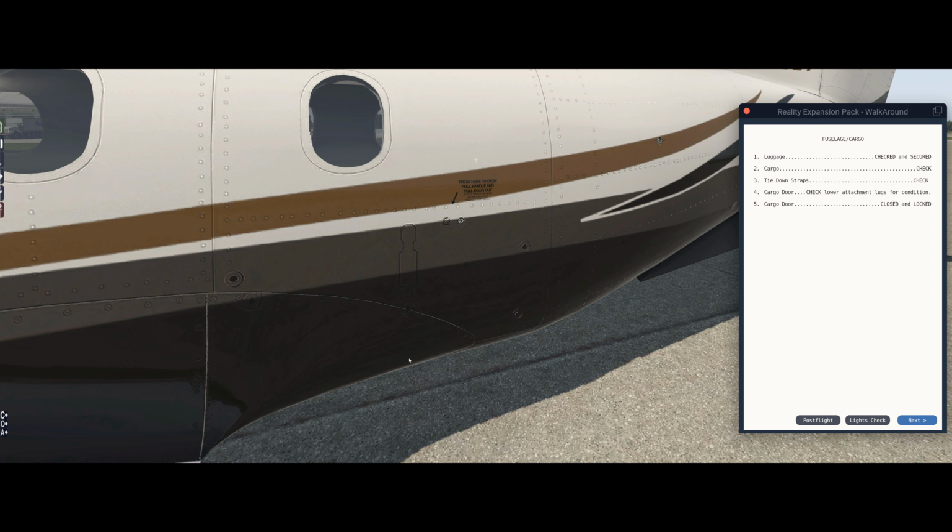If it's windy, you want to throw that so that strap is dangling down to where you can reach it, because if it's very windy and the wind is hitting the door just right when it's open, when you press this button, the motor won't be strong enough to overpower the wind to close the door, so you actually have to reach up and grab that strap and pull the door closed manually. Again, only if it's windy do you really need to worry about that, but it is there.